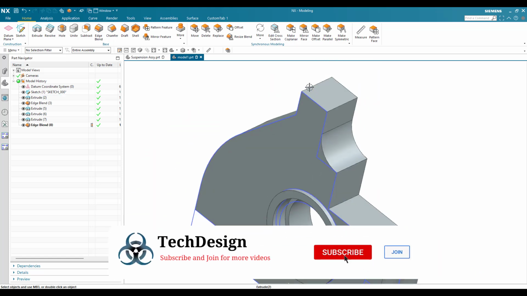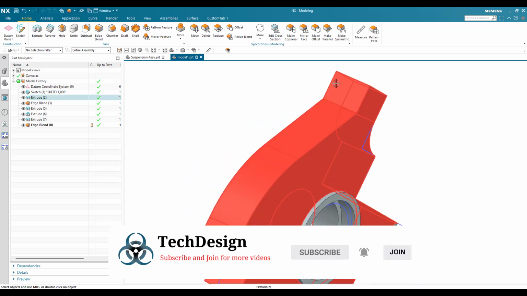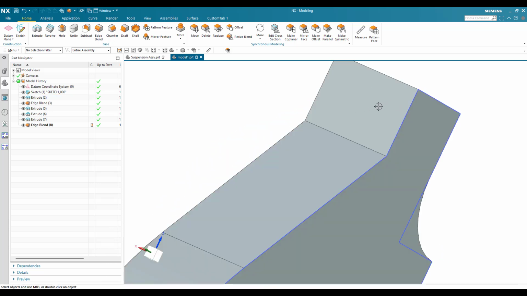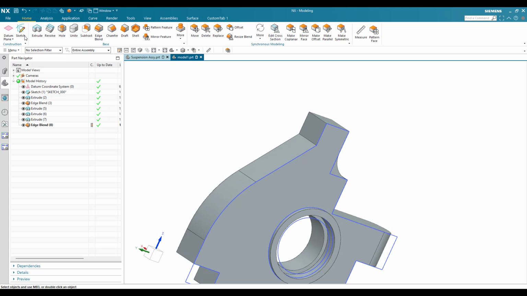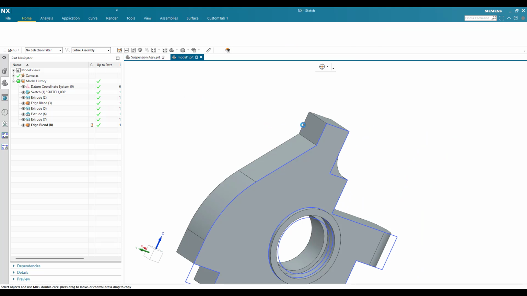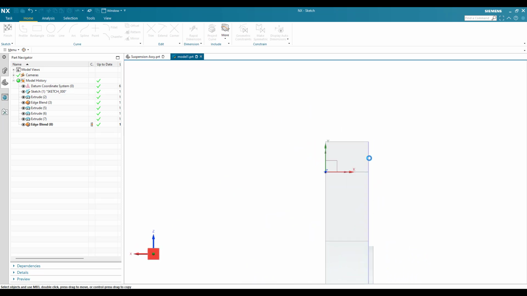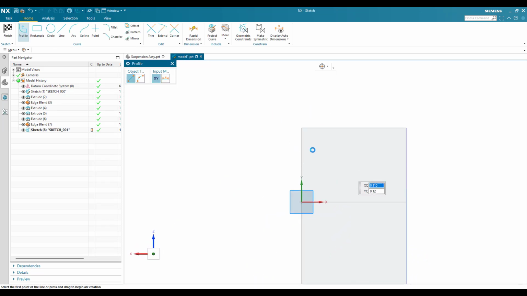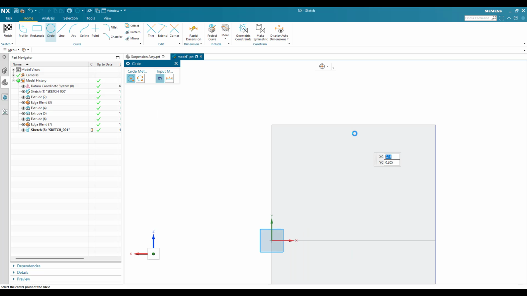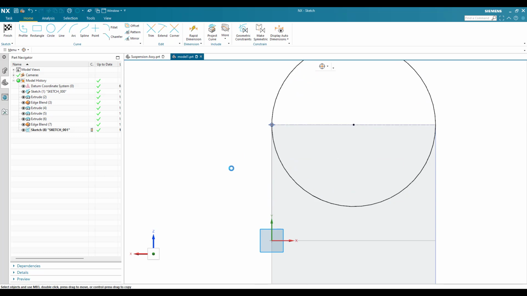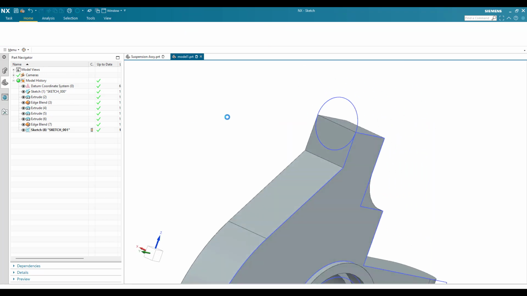So now we need to create a circle here. So in order to do that, what I'm going to do is I'm going to put in sketcher movement on this plane. So go to sketch on this particular plane and click OK. So now what I'm going to do is I'm going to select a circle, and this circle should start from this center point and extended until this. So we don't need any dimension or anything to constrain this, so it is fully constrained. You can finish the sketch.